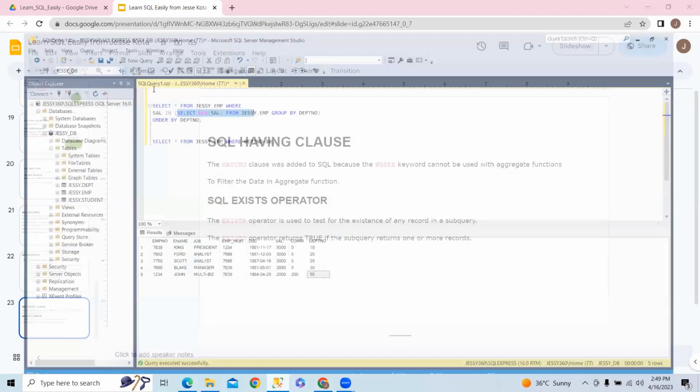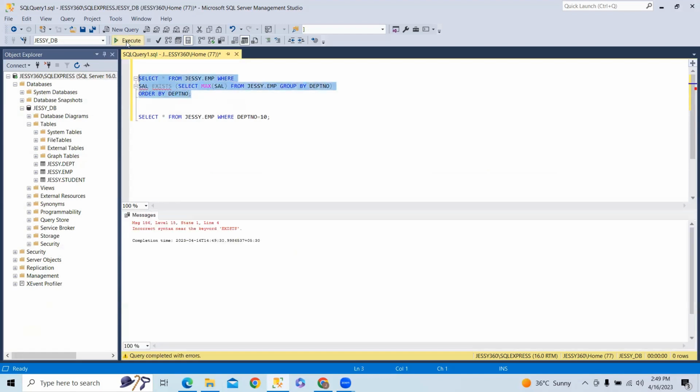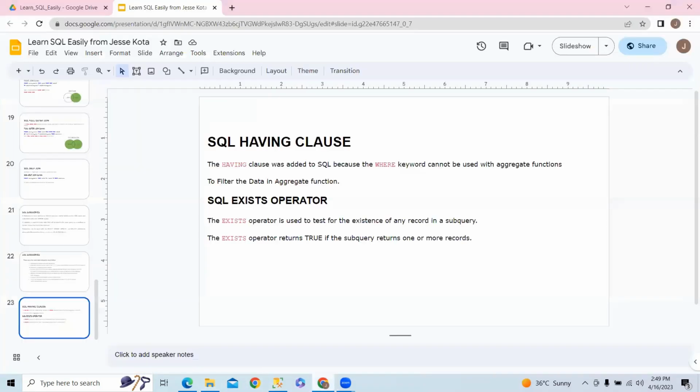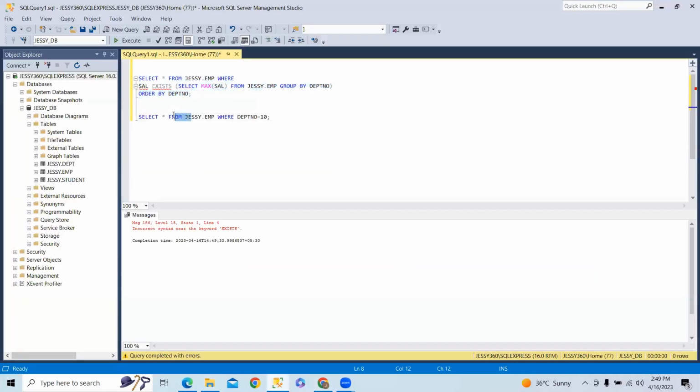So here we have salary, exists. EXISTS is used to find whether any record exists in the given list.